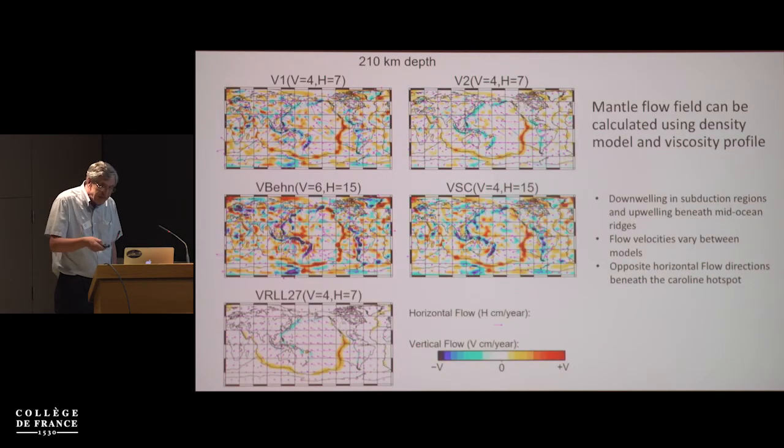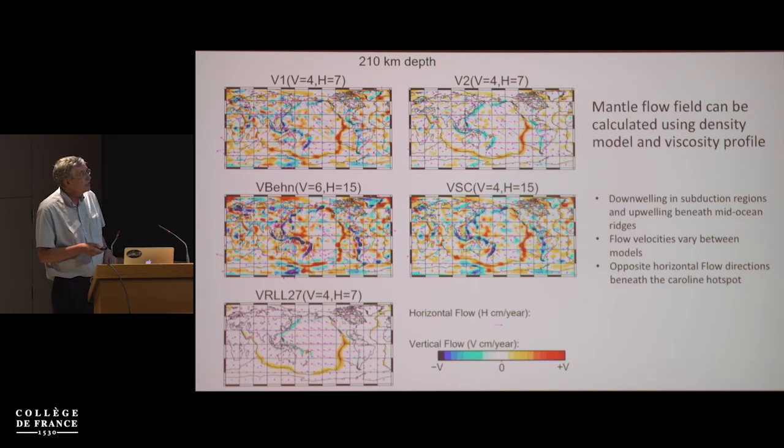So if you have the density field using this theory, you can come up with the flow in the mantle. And these pictures here show the mantle flow calculated for our total density anomalies. The arrows show you the horizontal direction of flow, and the colors indicate the vertical direction of flow. So this is at 200 kilometers depth. I don't quite understand this, but when we use these two viscosity models, the magnitude of the flow seems to be larger than when we use these two viscosity models. And anyway, you can see kind of the picture, upwelling under the ridges and downwelling under the subduction zones. Not a big surprise there.